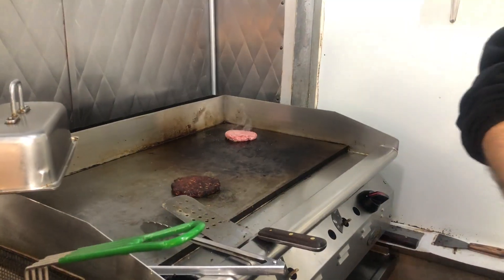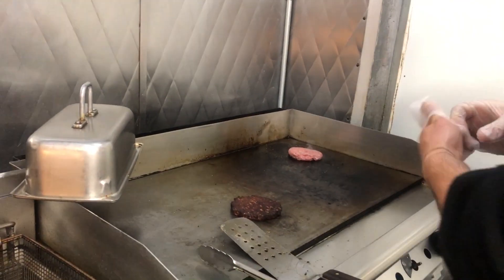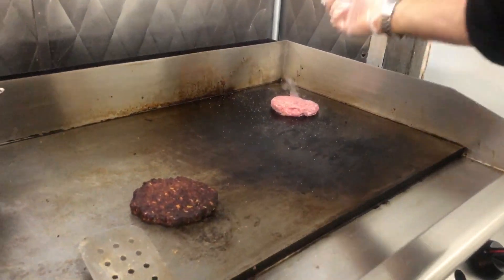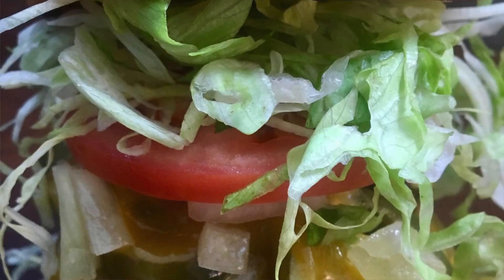So what do we use to assemble your Monster Burger Grilled Cheese Double Bacon Burger, if you dare to order one? Our grill chefs, after cooking your two beef burgers, will slather them with tons of toppings, including the cheese of your choice, bacon, lettuce, tomato, and onion, with pickles too if you like. This is a lot of work, folks. These Monster Burger Grilled Cheese Double Bacon Burgers are labor-intensive.